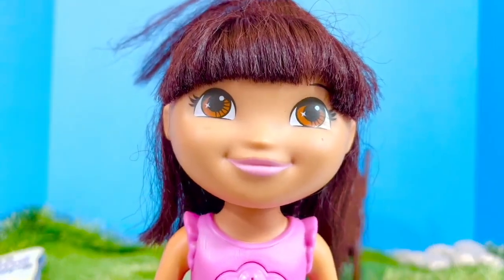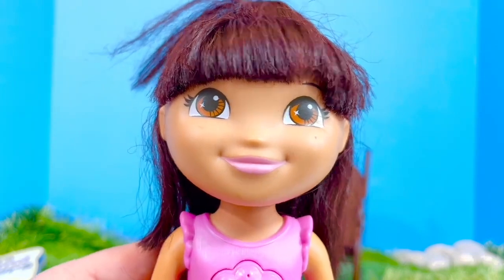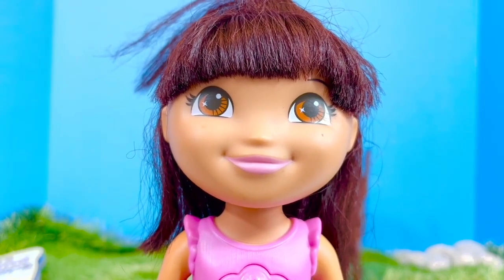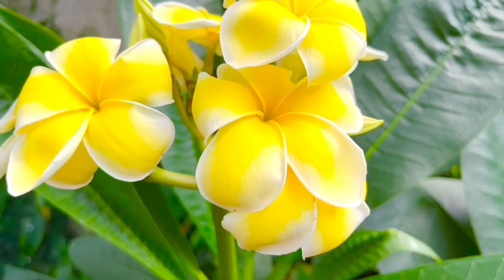Now let's go out to the garden and see the beautiful colored flowers and see if you can remember the colors in Spanish. Say it with me. Here are some yellow flowers. In Spanish, amarillo.